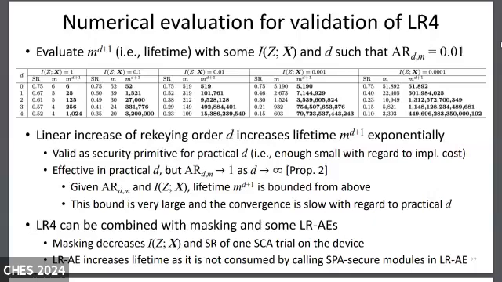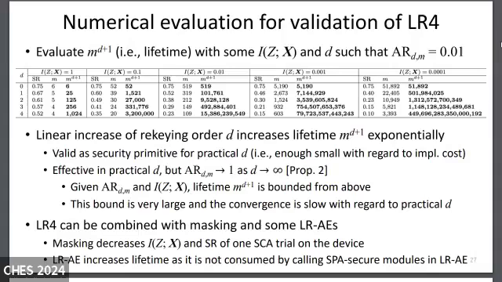primitive. Here, we only show the small and practical D, but in the paper, we proved the AR converges to 1 as D goes to infinity. So this means, given AR and IZX, the key lifetime is bounded from above, regardless of the leaking order. However, this bound is very large and convergence is slow with regard to the practical D. So we can confirm the effectiveness of the LR4 in practice.